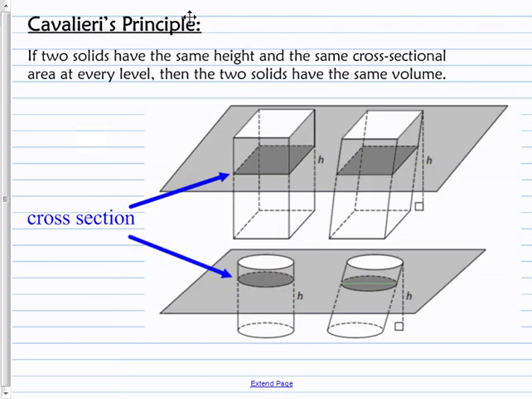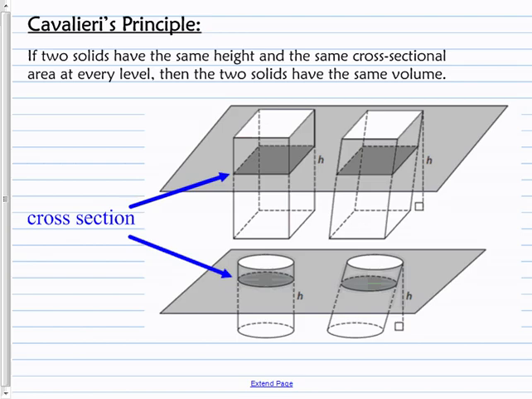And then lastly, your paper has on about Cavalieri's principle, which we're actually going to discuss in class and do a practice problem on this. So the principle says that if two solids have the same height and the same cross-sectional area at every level, then the two solids have the same volume. So it's possible for a prism and a cylinder to have the same volume, and if they have the same height and their areas are the same at every level, then they would have the same volume. So we're going to do an example problem with that tomorrow in class. But for today, that is all we're going to do.